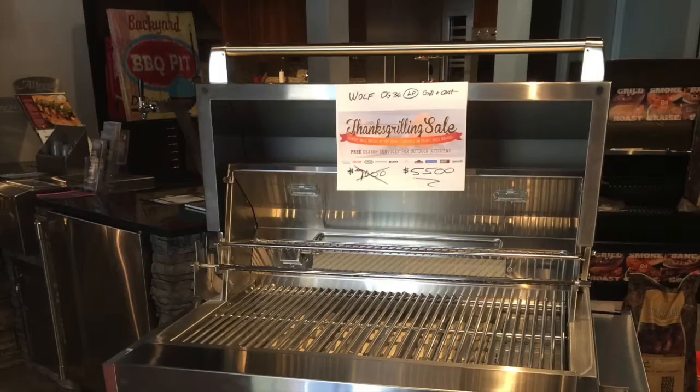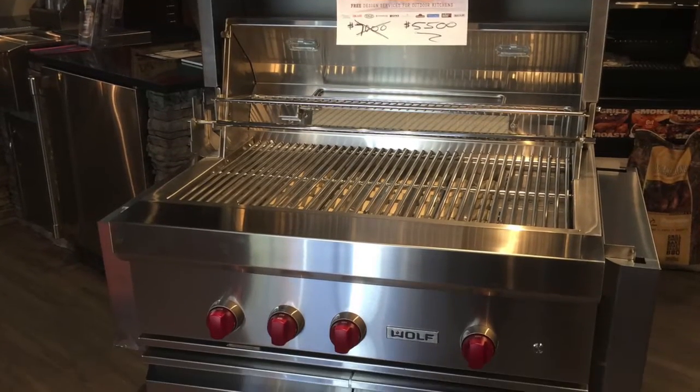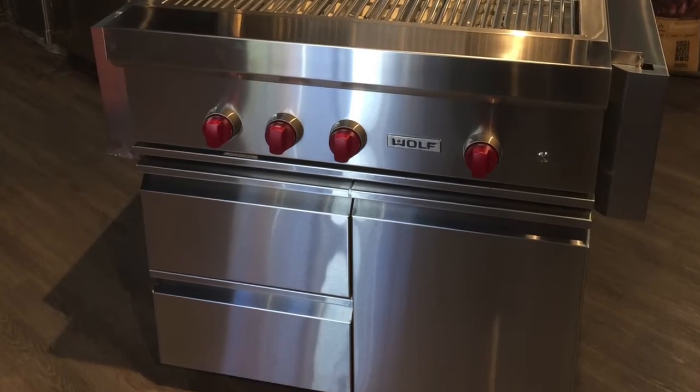Remember, Wolf is a product that has a locked-in price policy. This one, because it was a display model — and pretty new, to be quite frank; it's only been on the floor for a couple of months — it is very clean. I'm letting it fly. I'm allowed to do that with a display piece. Somebody needs to take advantage of this and bring this bad boy home for the holidays.